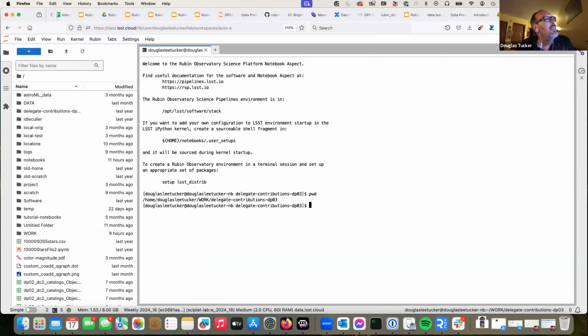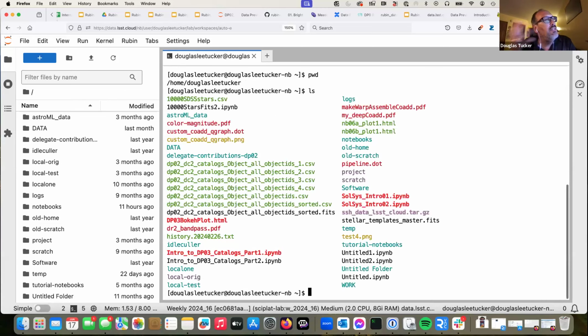Actually, let me make this a little bit bigger so people can see that better. You can run Unix-like commands here. Over here is my directory. I apologize, my directory here is kind of a mess.